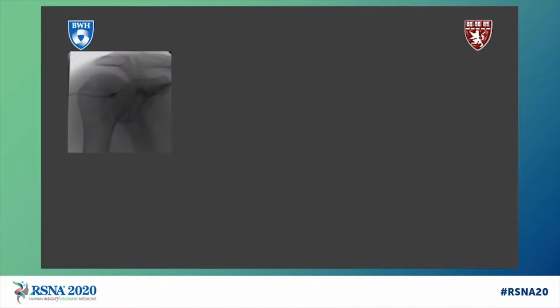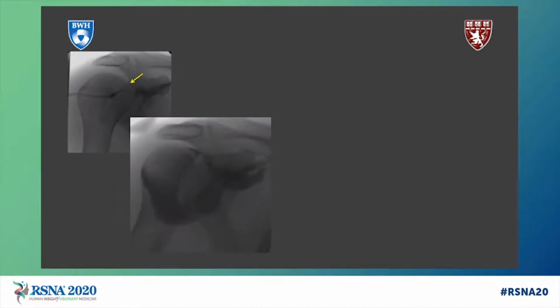So in order for us to analyze this, let's do a quick review of fluoroscopic guided shoulder arthrography, the glenohumeral joint. Ideally, when we do our injection, we'd like to put the needle into the glenohumeral joint, inject a little bit of contrast, and confirm that we're intra-articular. One of the most specific signs that you are intra-articular is this sliver of contrast that outlines the glenohumeral joint, in which case here we see the overlying humeral head cartilage, confirming that it is intra-articular.